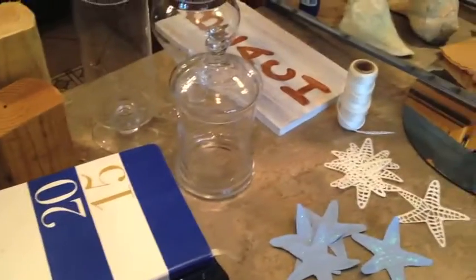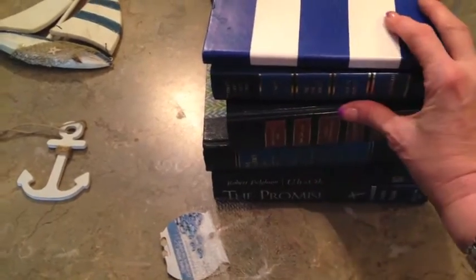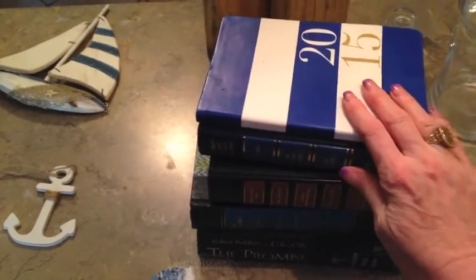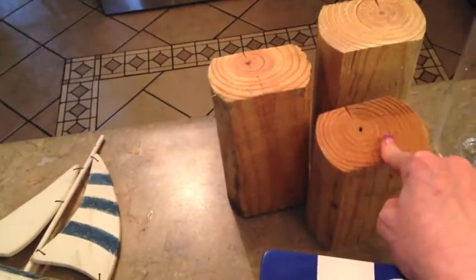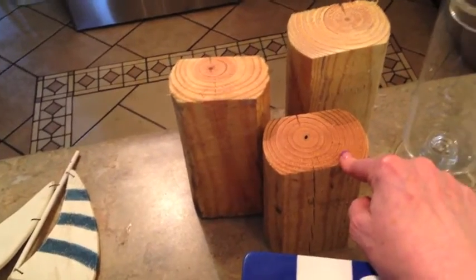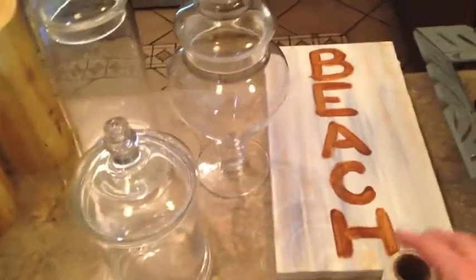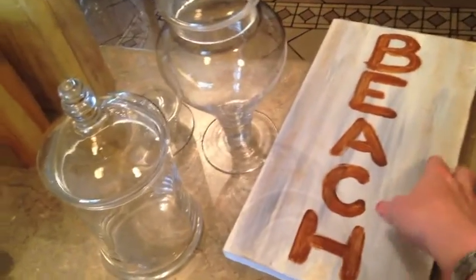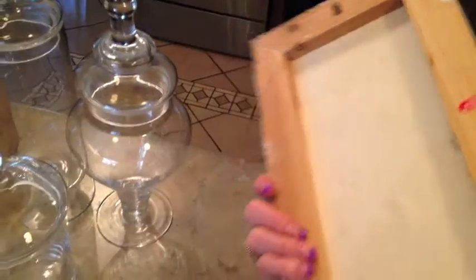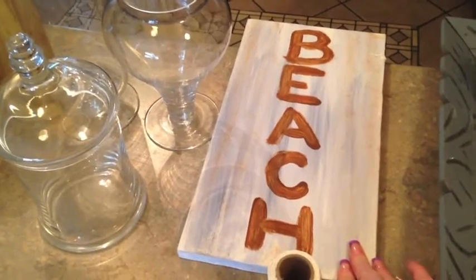The rest of the stuff is things I shopped my house for. I went through my decorator books — these Reader's Digest condensed books — and picked out all the blue ones. Even my planner has a nautical stripe, so I'm going to use that too. Back here are some landscape timbers from my craft room stash — leftover from when I made pumpkins one year. These apothecary jars were from this past Christmas. This little sign had some greenery on it and I almost threw it away, but I took some white, blue, and brown paint and in five minutes I made this beach sign. It worked out perfectly.